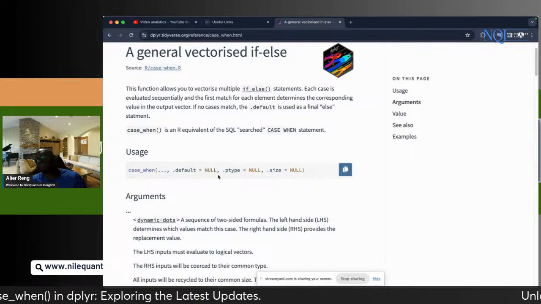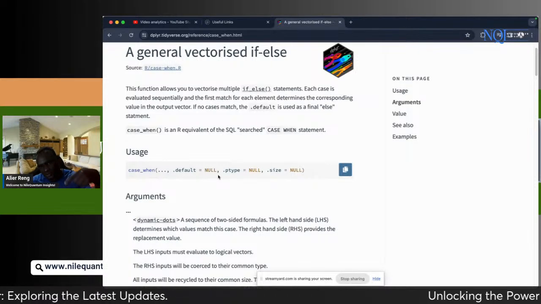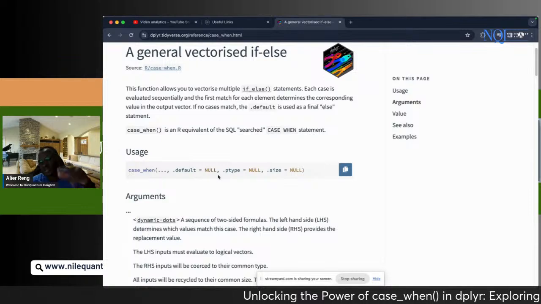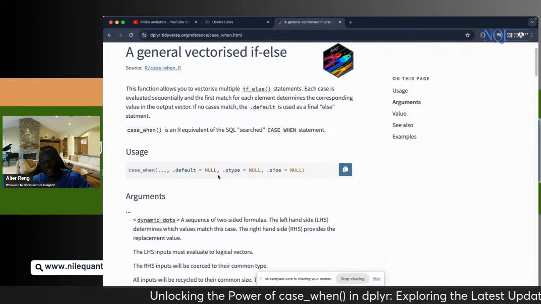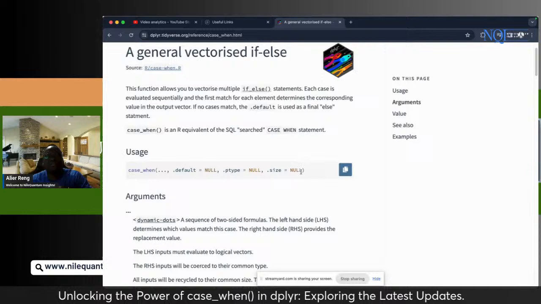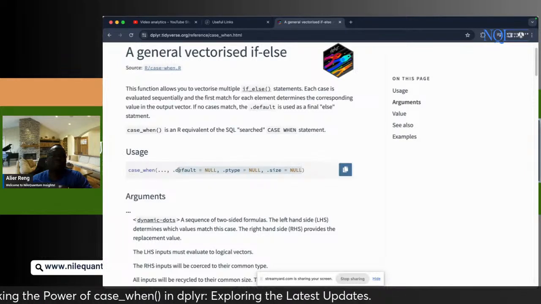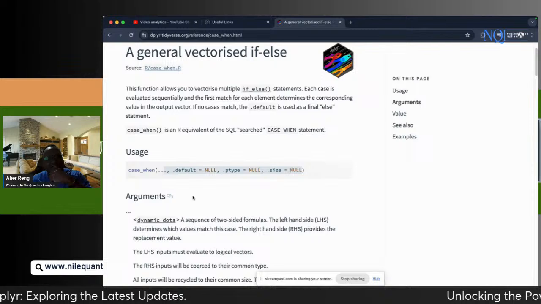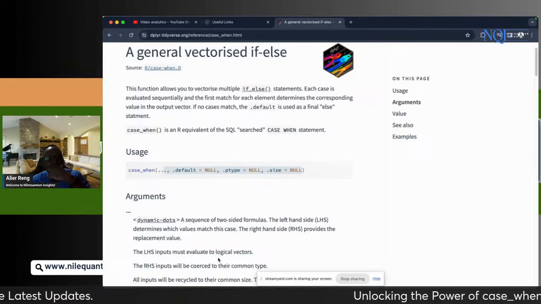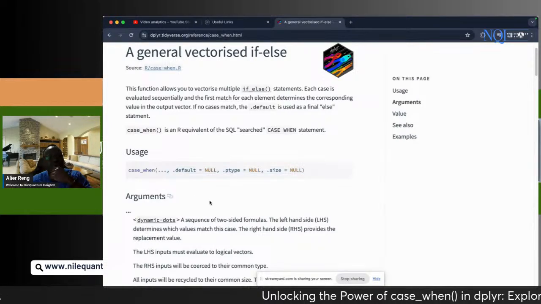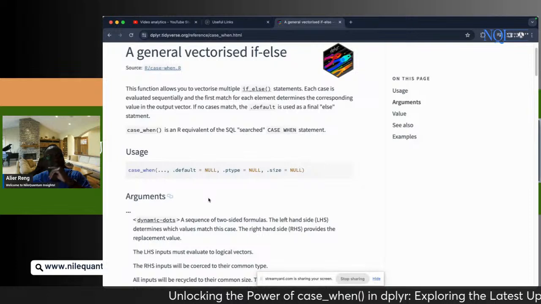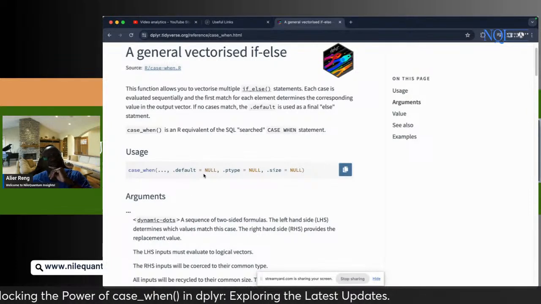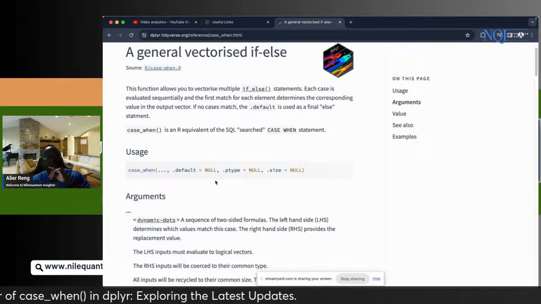Before, after looping through all the options, you would just say TRUE, then the tilde, and then put the options. That is no longer the case. We have the dot dot dot, which according to the documents is going to be used for future options or updates. And then the default, which you can now set to anything.